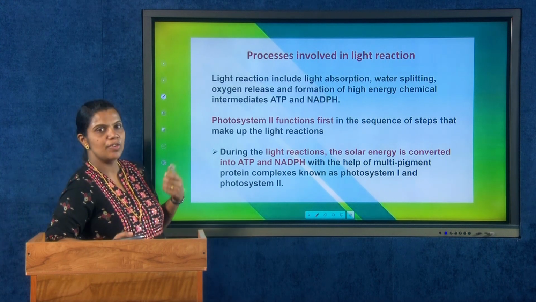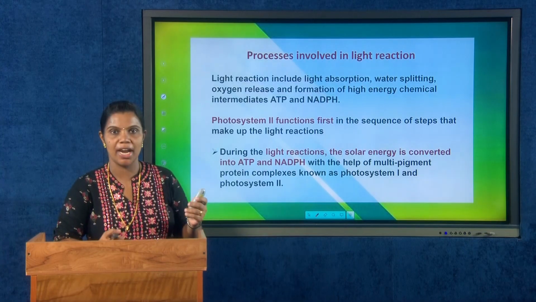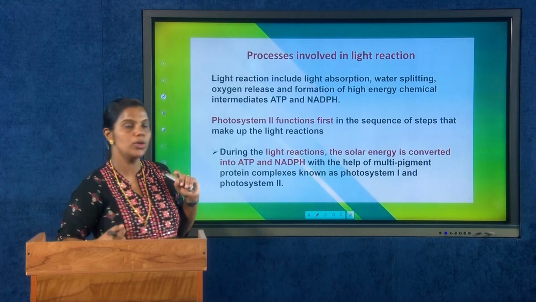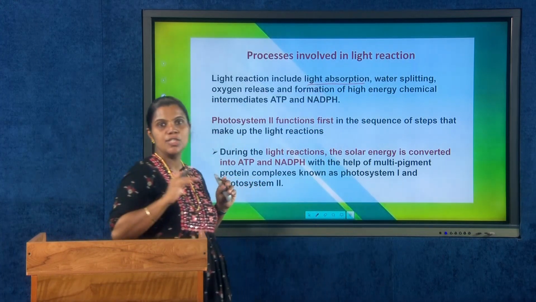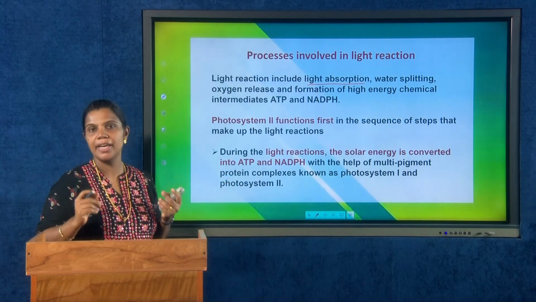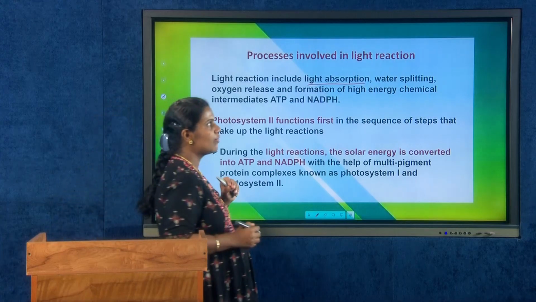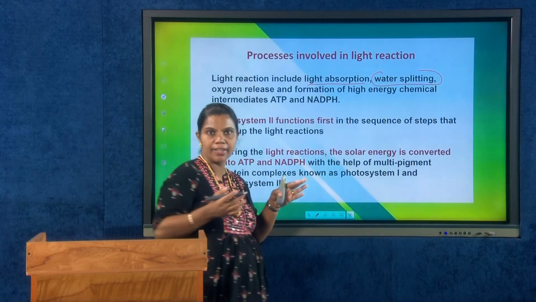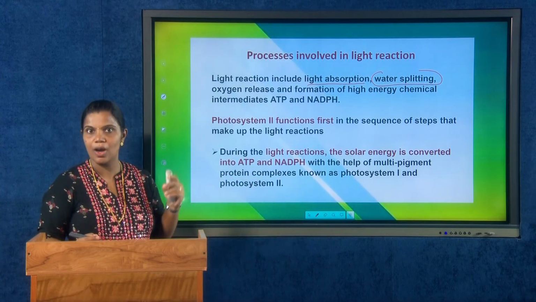Once again we can look at the processes that are involved in light reaction. The processes involved in light reaction include, first, light absorption. The light is absorbed by the reaction centers. Then you have the water splitting, that is water is split into oxygen and proton, and release of electrons will occur.